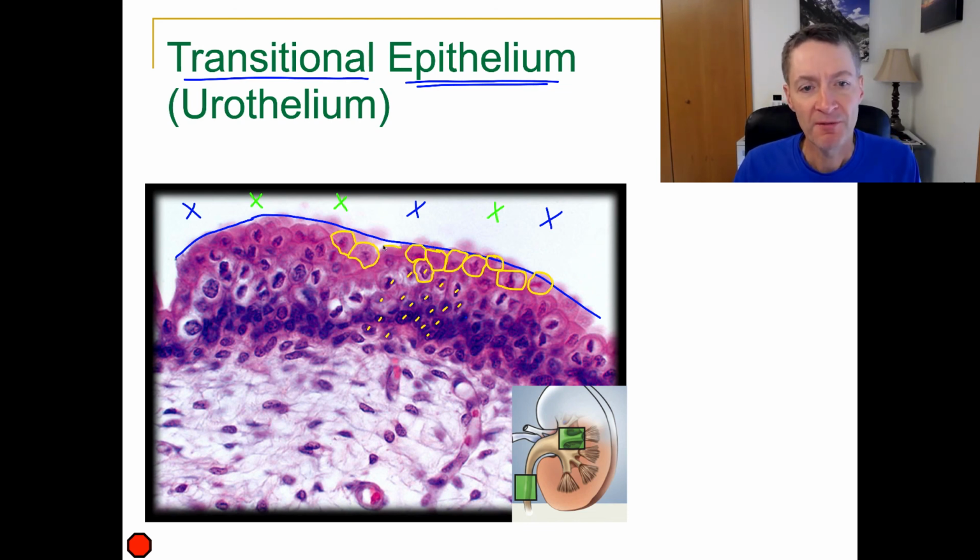Now the fact that we find it so often, and pretty much always, associated with the urinary tract causes us to now refer to it, this is recent in your book actually, as urothelium. It's a big tip off that we don't find this in many other places, so we're going to call this urothelium. So transitional epithelium, in some places you look, urothelium, your book is starting to use.